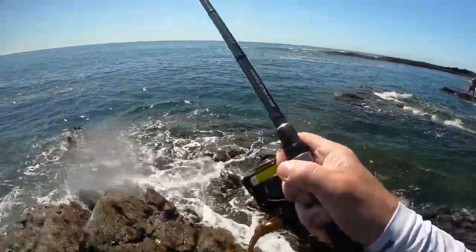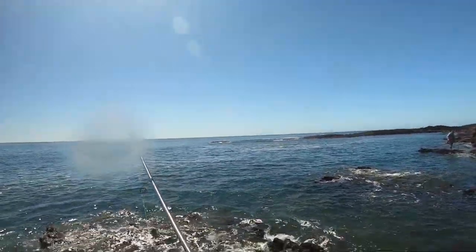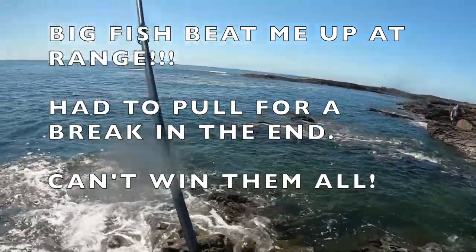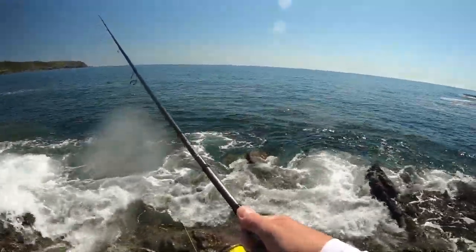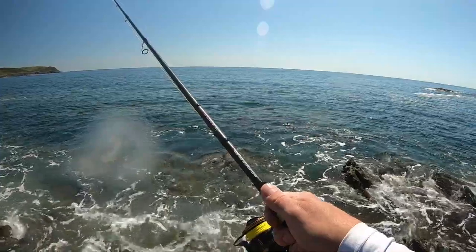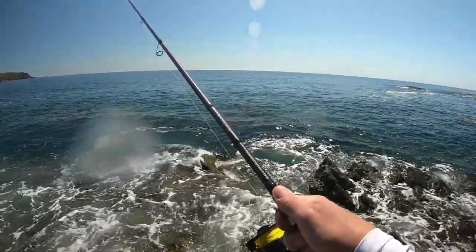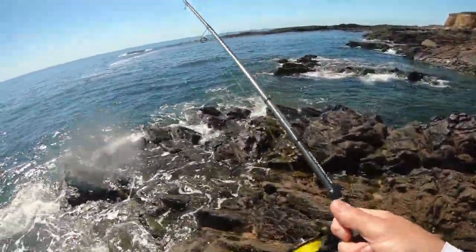Oh yeah — he's a nice one! Oh, he's got me in a snag. Jesus, that's a good fish — snagged. He's the wrong side of the rock. Let's see if we can swim out. It's early too, but right where you didn't want to get a bite. Oh, there's one again — come on. Oh, he's off. I'm having one of those days.